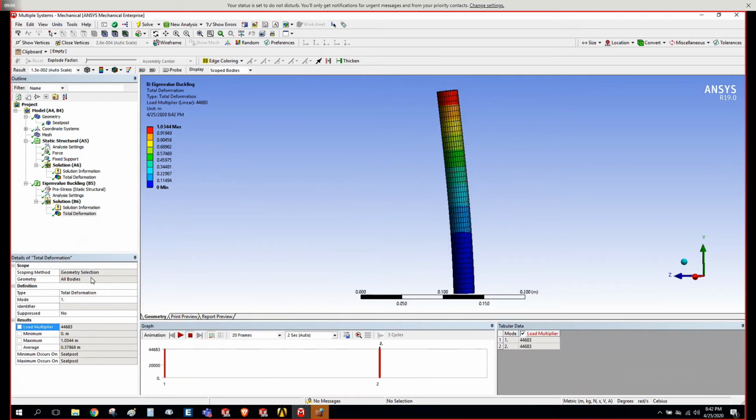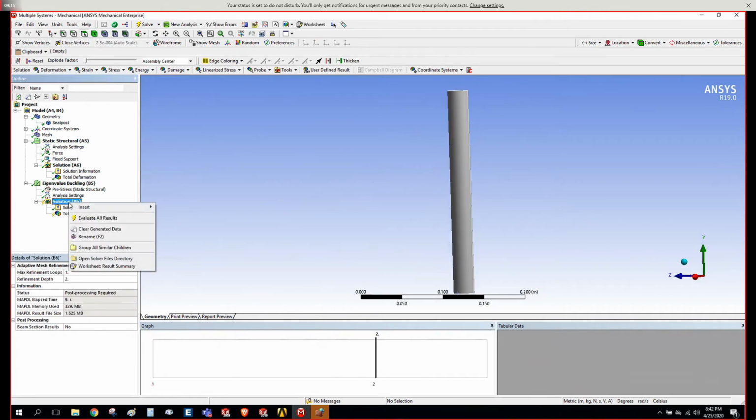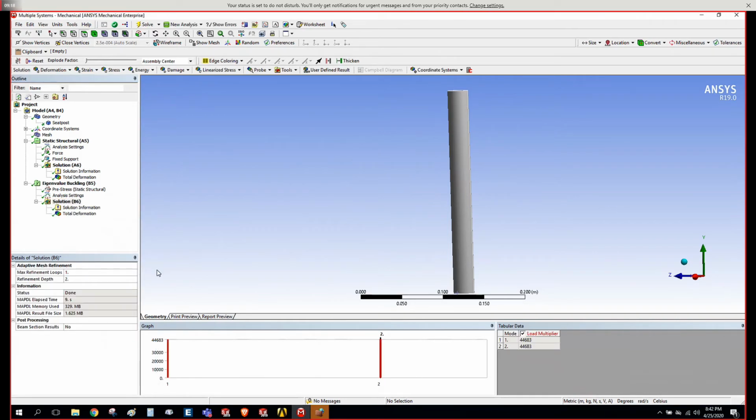Let's play around and see if we can get a different mode. Did we get 2 modes? Maybe we didn't solve for 2 modes. Let's try and do that again. This would be if you have even more force, what would be the next way of doing it? I see down here mode 1 and mode 2. These are both at the same load multiplier, so it looks like we only have one mode of buckling for this particular example. Sometimes you can have an axial twist or something like that, but that makes sense with this tube shape that you're probably not going to worry so much axially. It's going to show up much, much later as a mode.